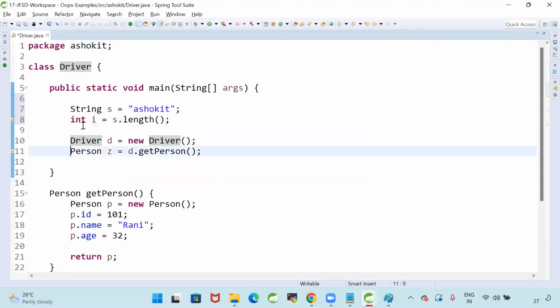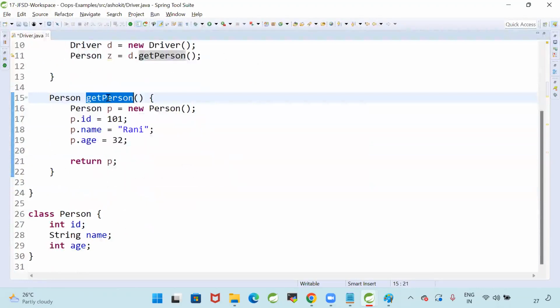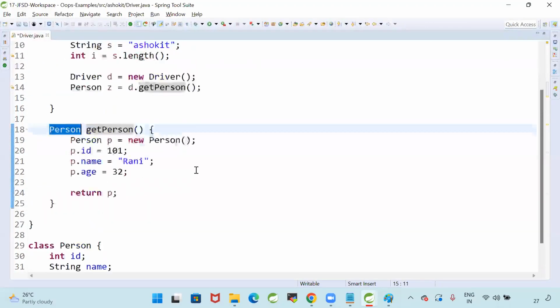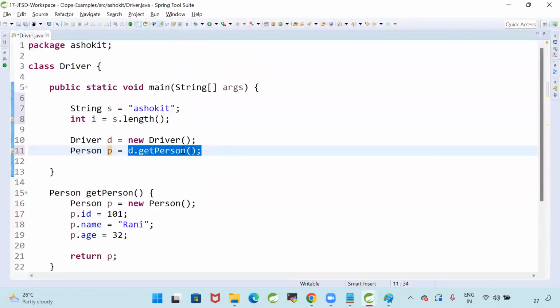That's why I'm storing the length method output into a variable of type int. Now what is the return type of getPerson? Person object. So can I store it into a Person variable like this? Yes or no? I am calling the method, I am getting the object, and I am storing the object into a variable.